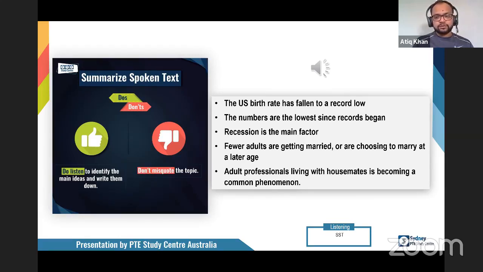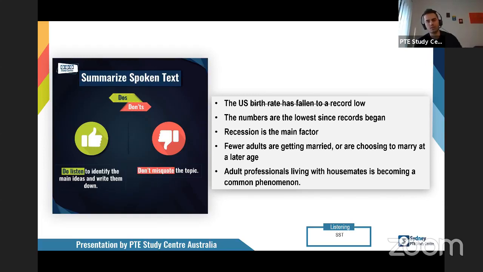We need to focus on the topic and the relevant information. And while we're trying to do that, we also must pay attention, Ali, to not misquote. And this is where I've scratched off the topic statement's few words. Sometimes the students, this is what they do when they think of keywords, right? Again, I go back to that keyword. They might end up taking note as US record, and they might say the lecture talks about US record, which is low, or according to the lecture, it is about US record, which is low.